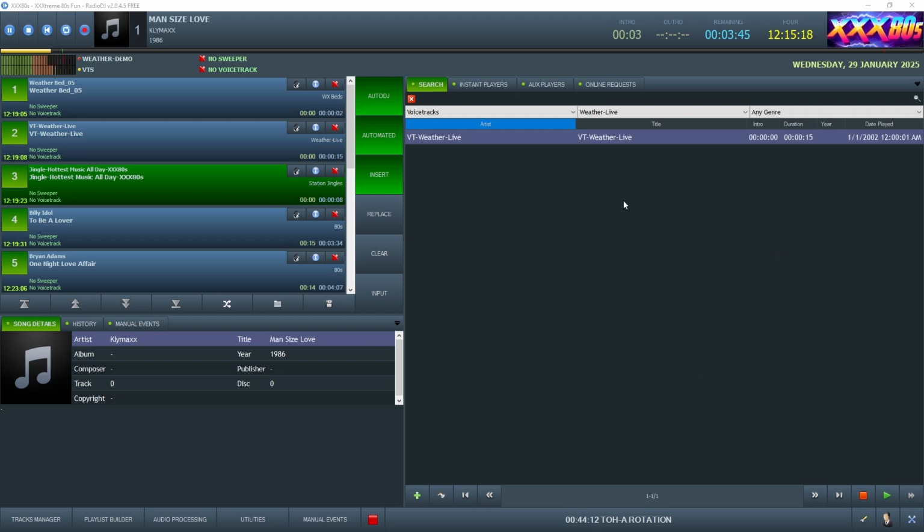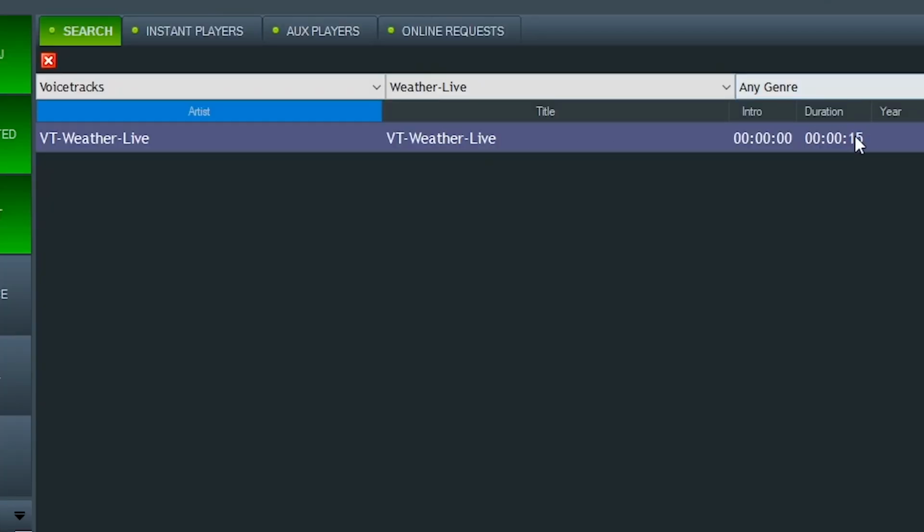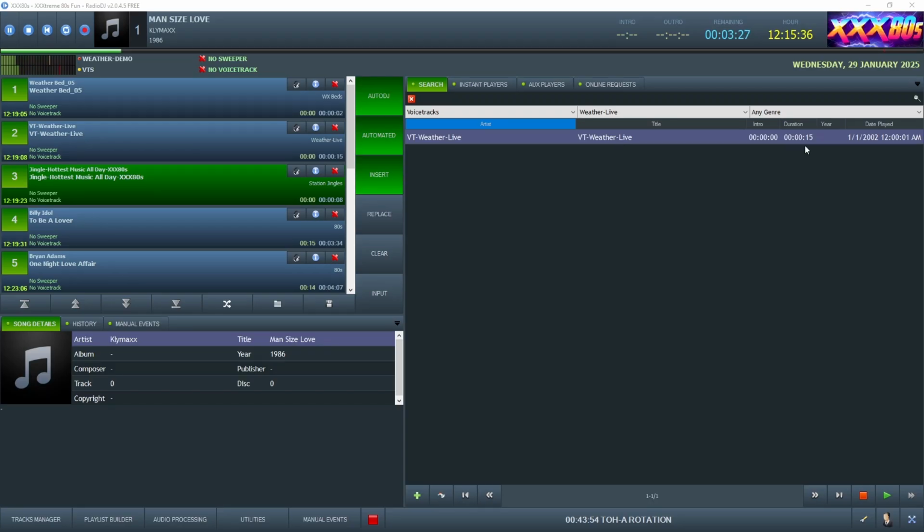So a couple things to keep in mind. This dummy file's duration data is based on the dummy file. Our new file definitely is not 15 seconds. We saw it was around 11 seconds. So that's something to be mindful of once we run this, because if you look over here in our playlist, it's expecting a 15-second file. So let's see how Radio DJ handles that, and especially how it handles it in triggering this jingle, which runs right after the voiceover element. Let's speed up time and take a deep breath. We hope this works. Here we go.